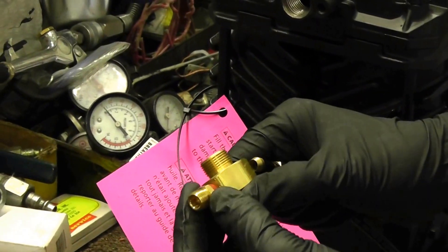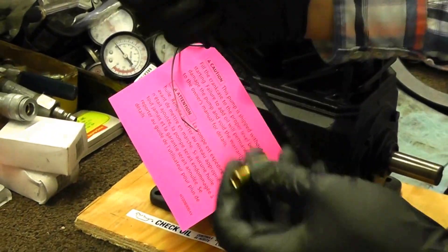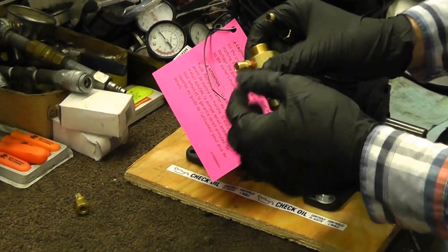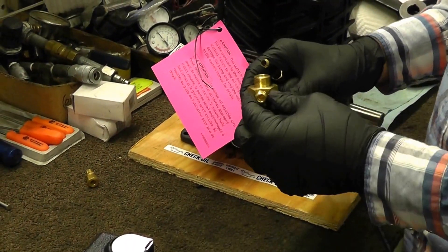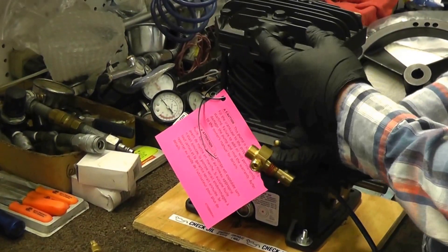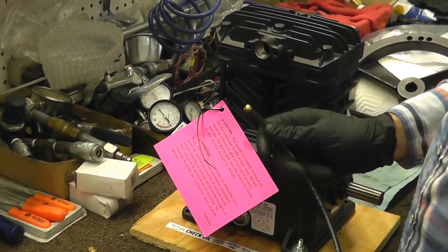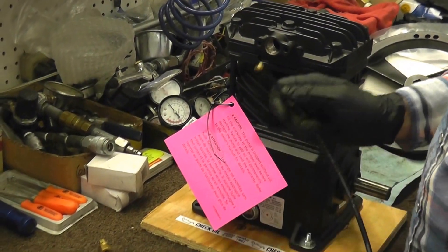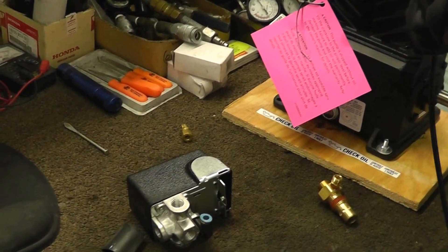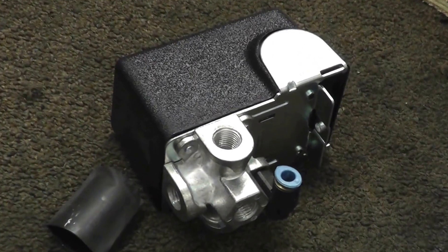You can see it's already installed in this check valve here — I just want to show you what it comes with for the purposes of the video. If you don't have a quarter-inch or eighth-inch port in your check valve, you're going to need to order a new one, because the new pump has only one outlet. You'll need to reroute this quarter-inch unloader line — instead of routing from the head, you route it from the check valve to your pressure switch unloader valve, which is right here. It's just a different way to route the unloader valve so the compressor can unload that excess pressure when it shuts off.